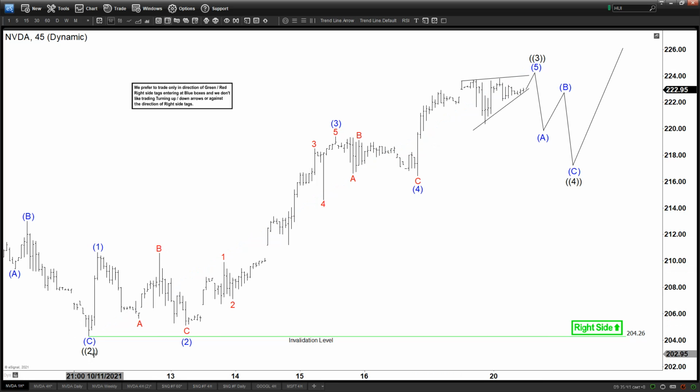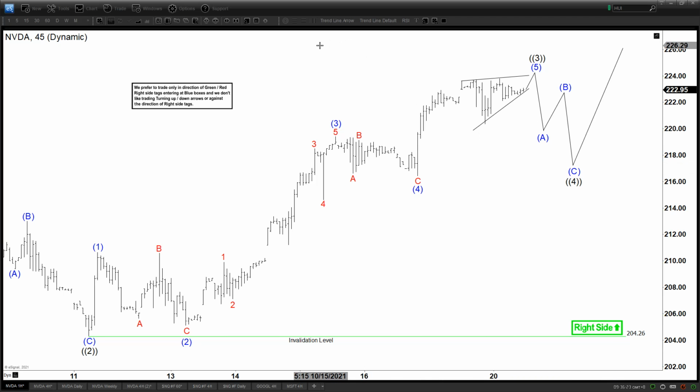So first of all, because it is a 2 3 4 5, that means the move higher is an impulse, which is the trend, right? And so the trend is on the upside, and we are looking for the upside against 204, and looking for any pullback to find support in 3711 swing, right? So we should be ending this 3 here soon, and then going to be doing a pullback in 3 waves, and then from there we can extend higher again.